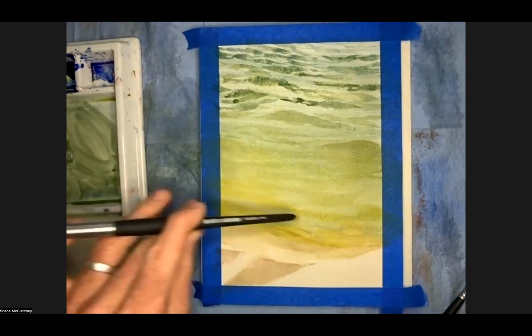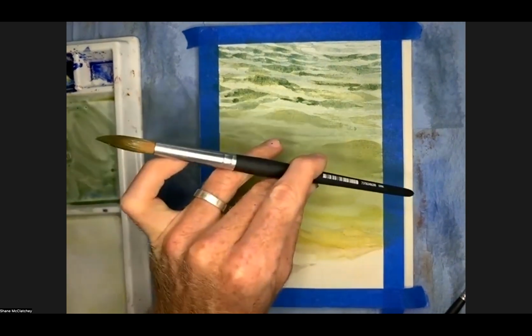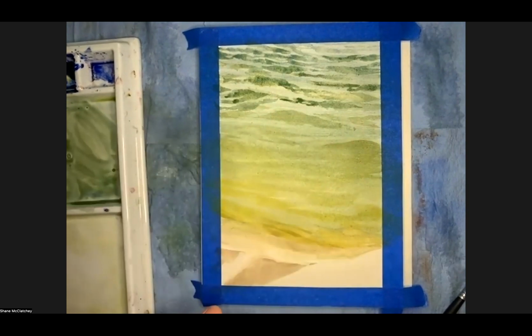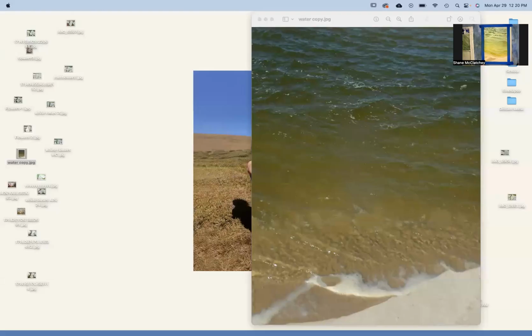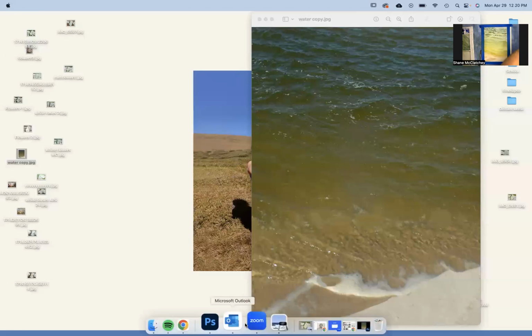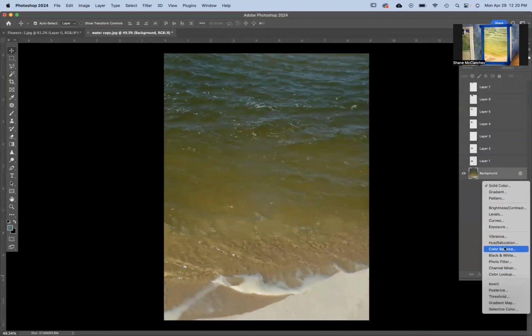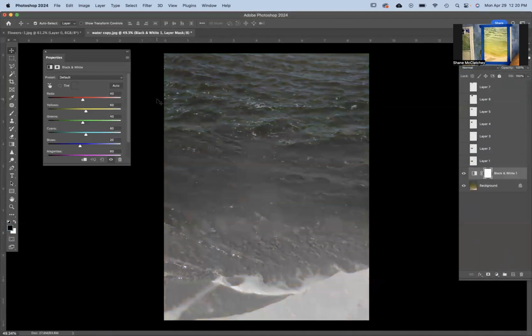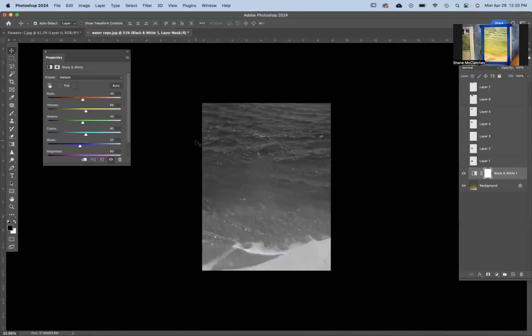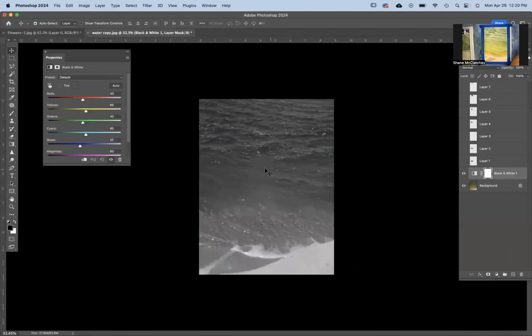And then once we get in here, there's almost no difference value-wise. Let's look in Photoshop again real quick at this in black and white. These values are very similar.